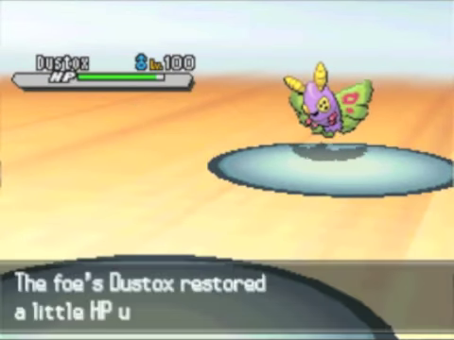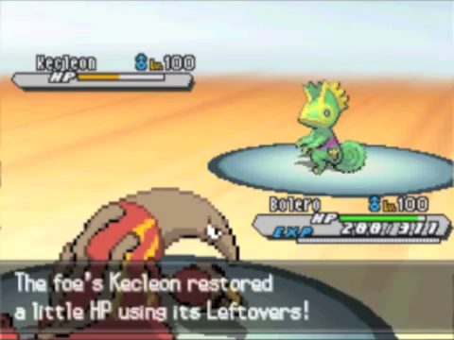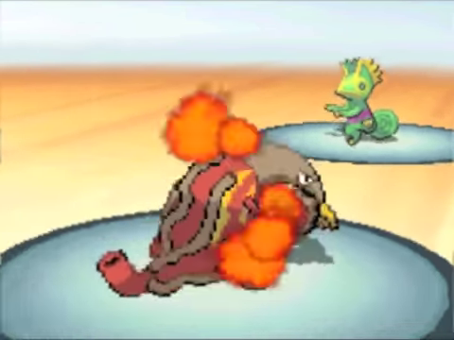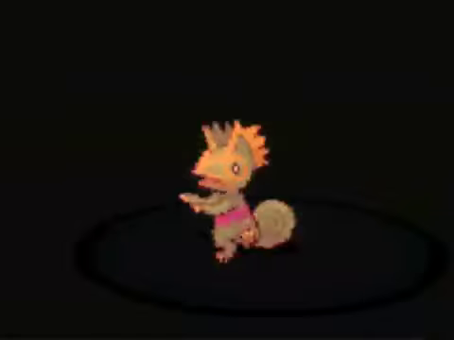My opponent does go for Hone Claws here. I guess this is a more offensive Kecleon, but I just went for Giga Drain to recover a little bit of HP and also change its type to Grass, making me now able to kill it very easily with the Fire Blast. I knew it probably had Sucker Punch, but honestly there was no way I could have avoided that.